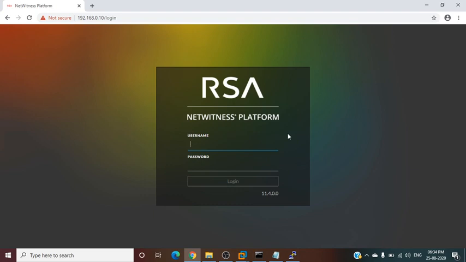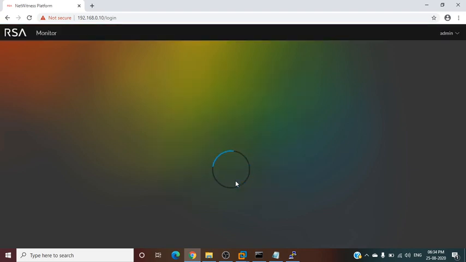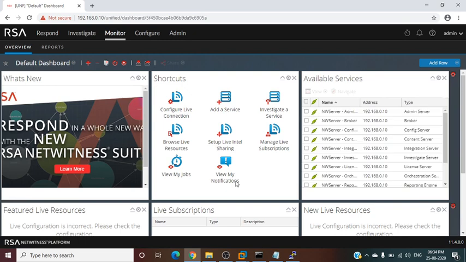Now for the UI, all credentials will be admin as the password. So we have successfully logged in to our admin server. So this is the default dashboard.